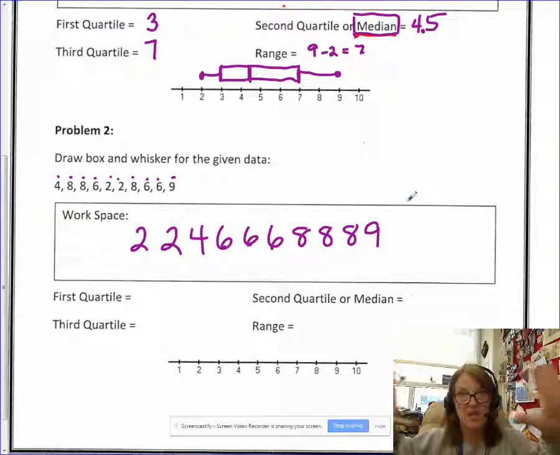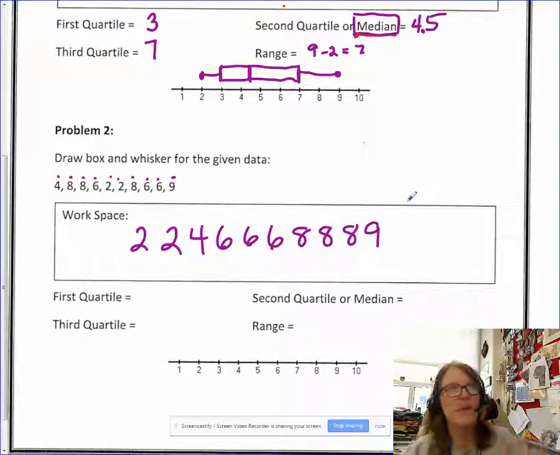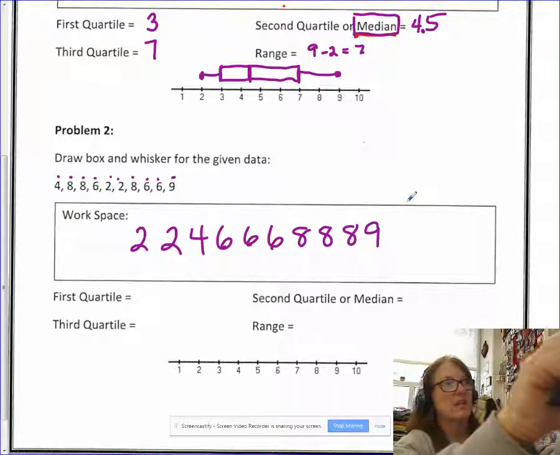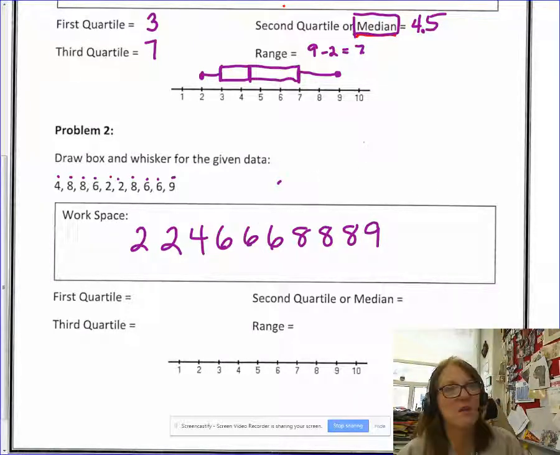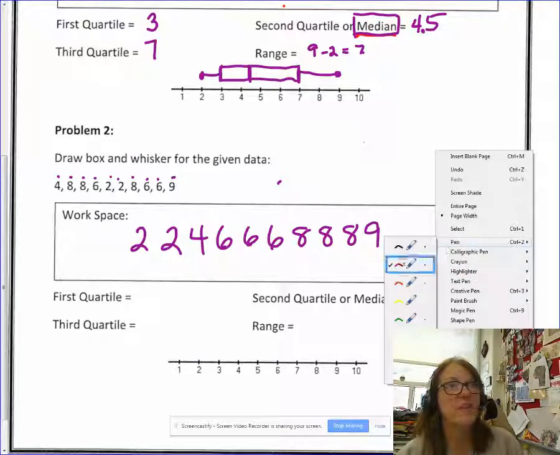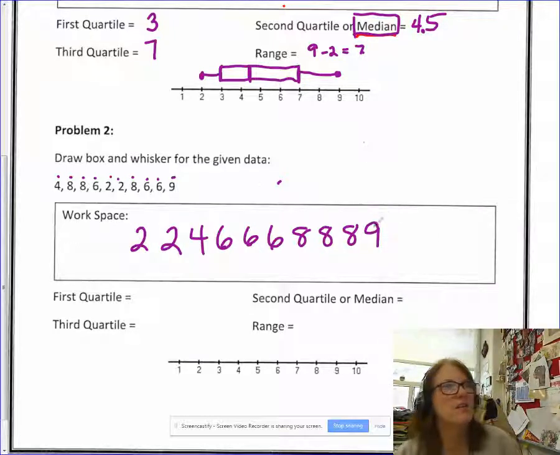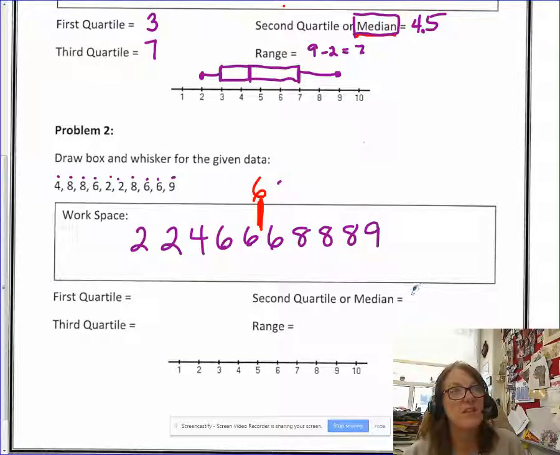Now do the same thing. Start moving in to find the middle of your data set. And like I said, literally, I'm putting my fingers on my screen so I can do that. And you go ahead and put your fingers physically right on your piece of paper. 4, 1, 2, 3, 4. Here we are. That's your middle, or your median. That stands for the second quartile as well.